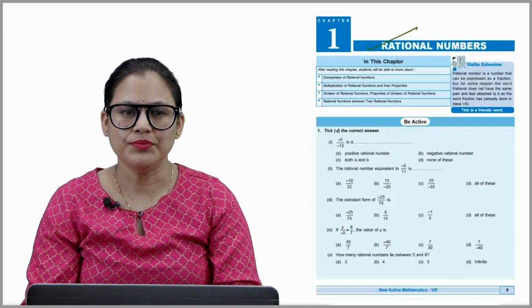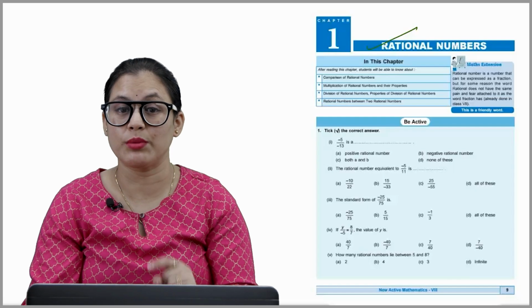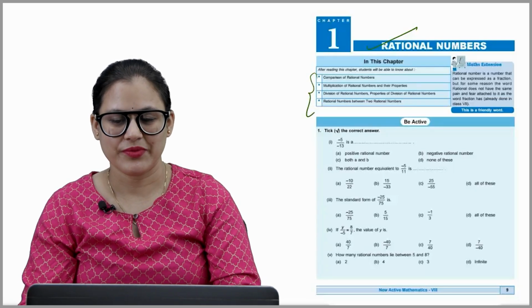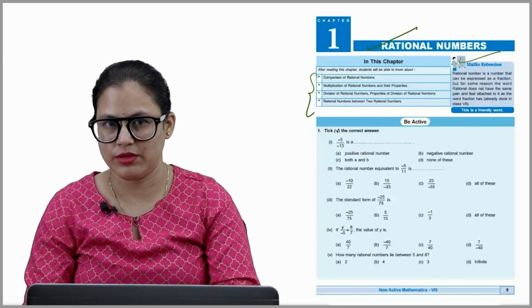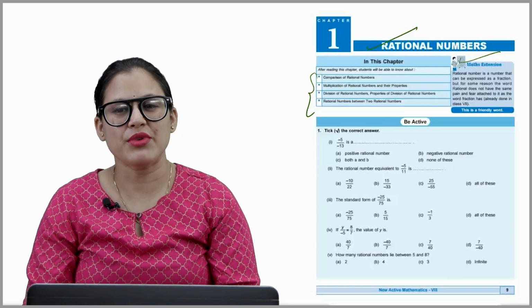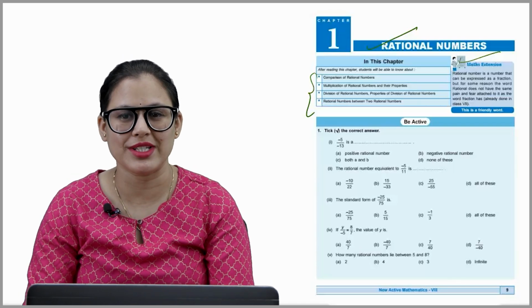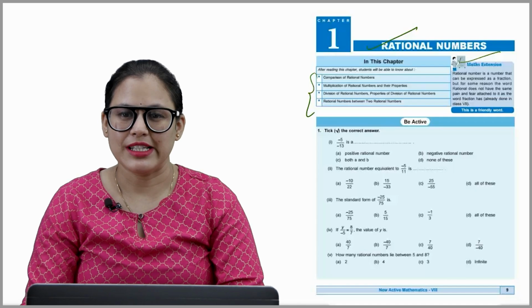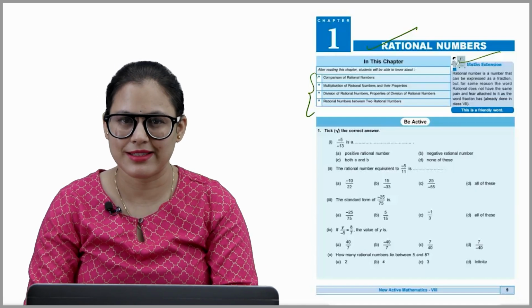In this chapter, we will read about some of the topics, and after reading this chapter, we'll be able to know about all these topics, right? Maths extension. A rational number is a number that can be expressed as a fraction, which you already know. But for some reason, the word rational doesn't have the same pain and fear attached to it as the word fraction has, okay? Which you have already done in class 7. So this is a friendly word. Now let's start.